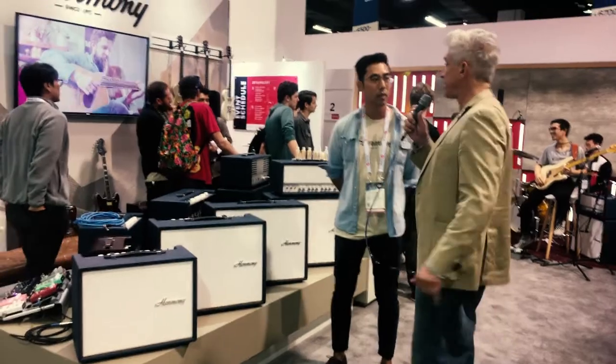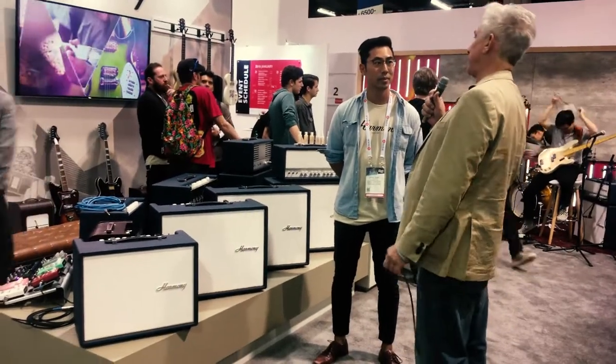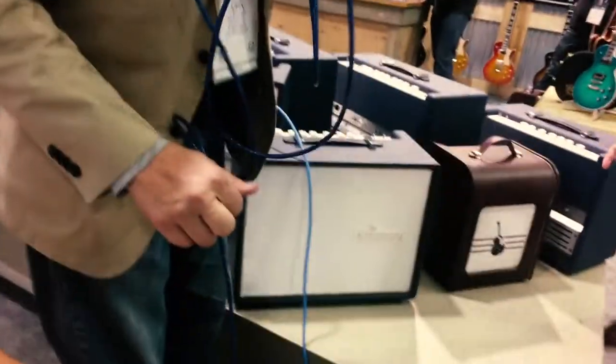That's cool. So Jensen, that's a nice hard edge sound, a Jensen. Okay, exit from NAMM.